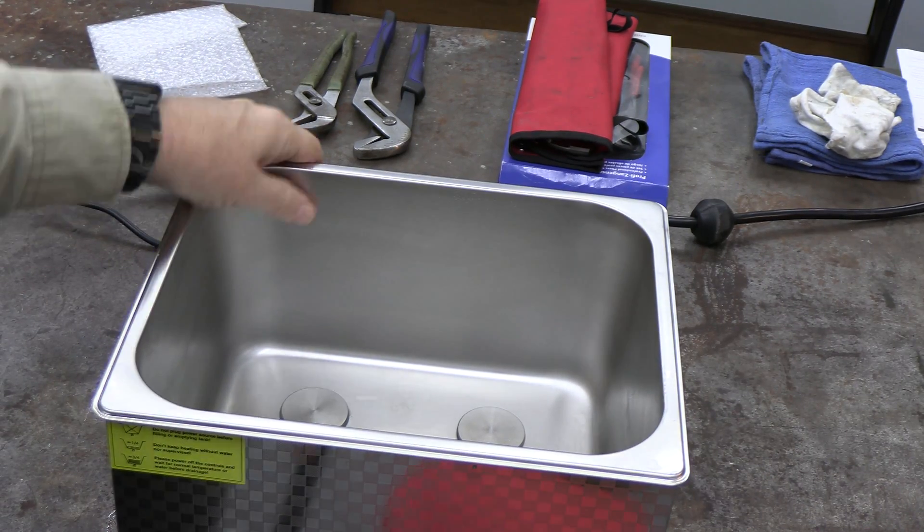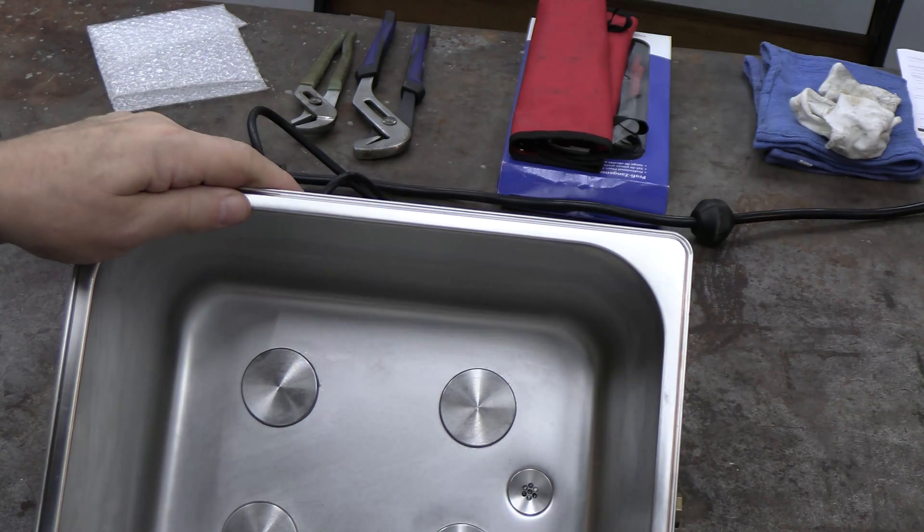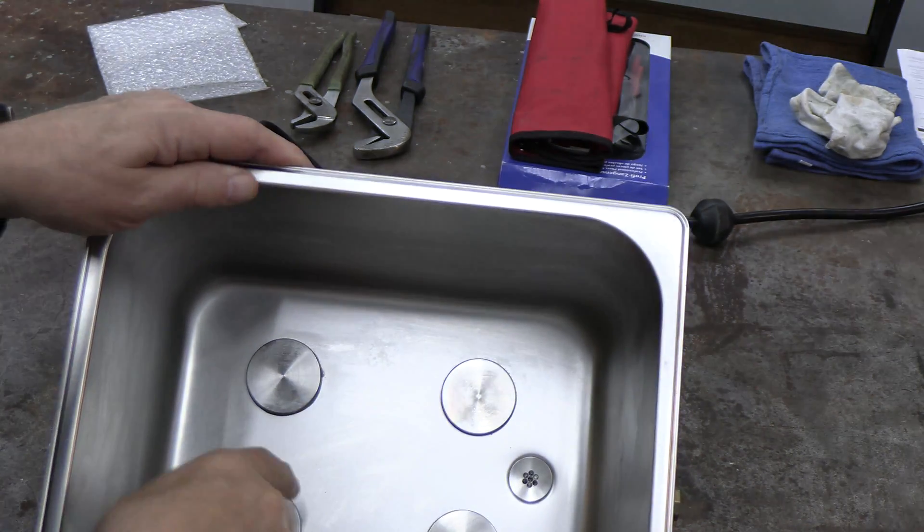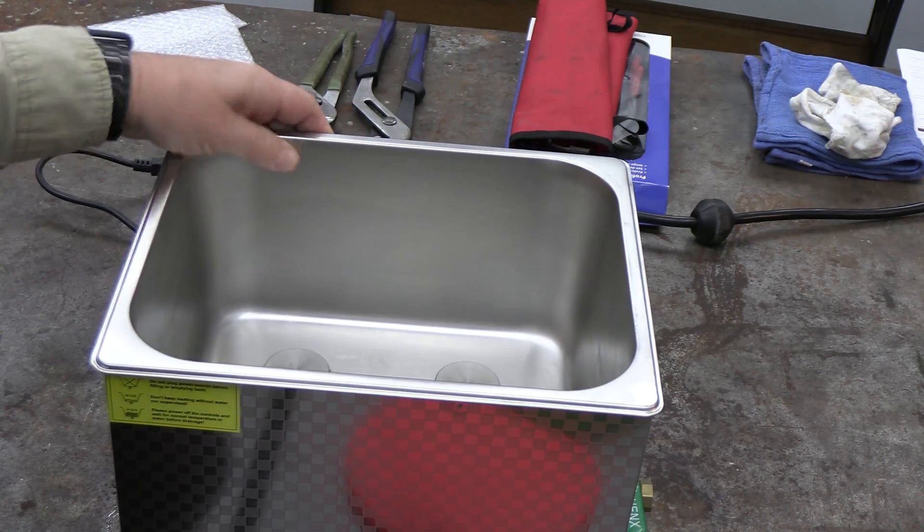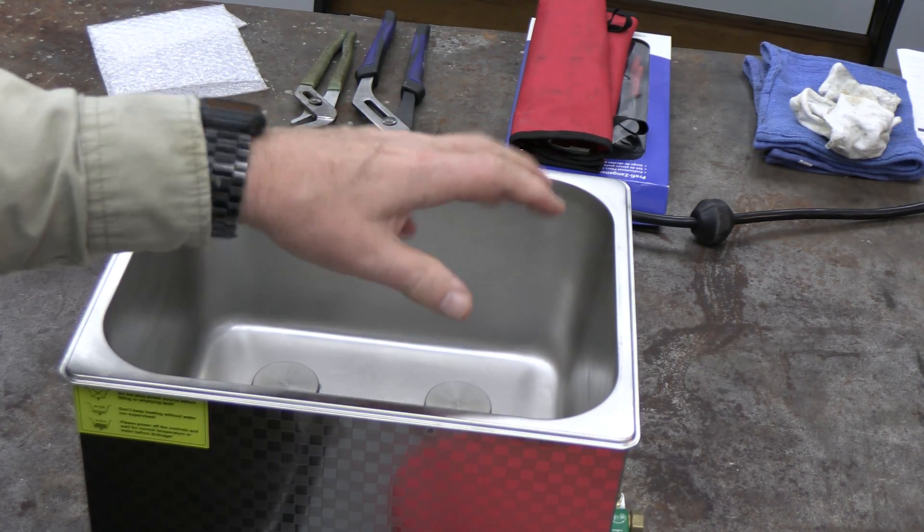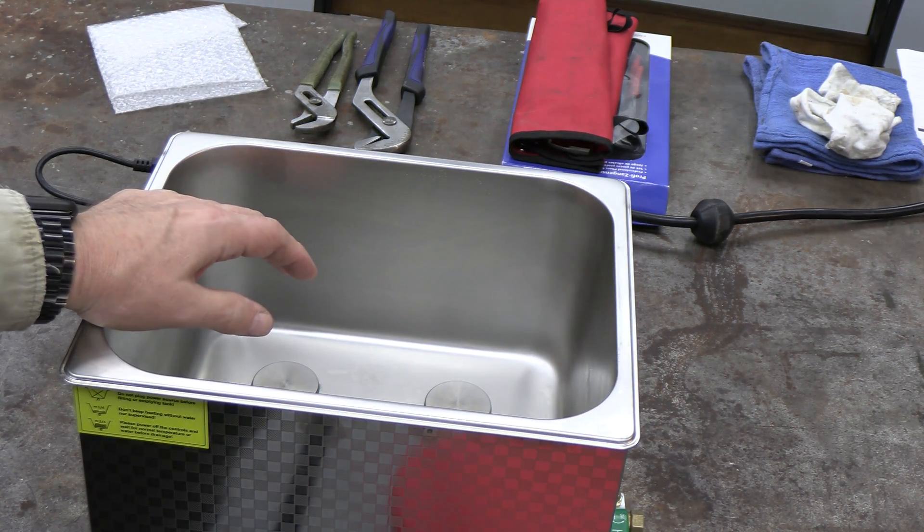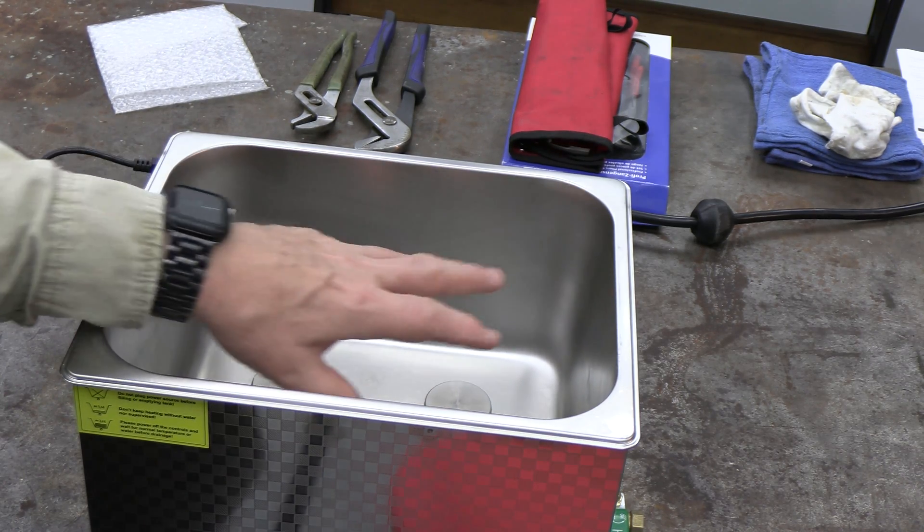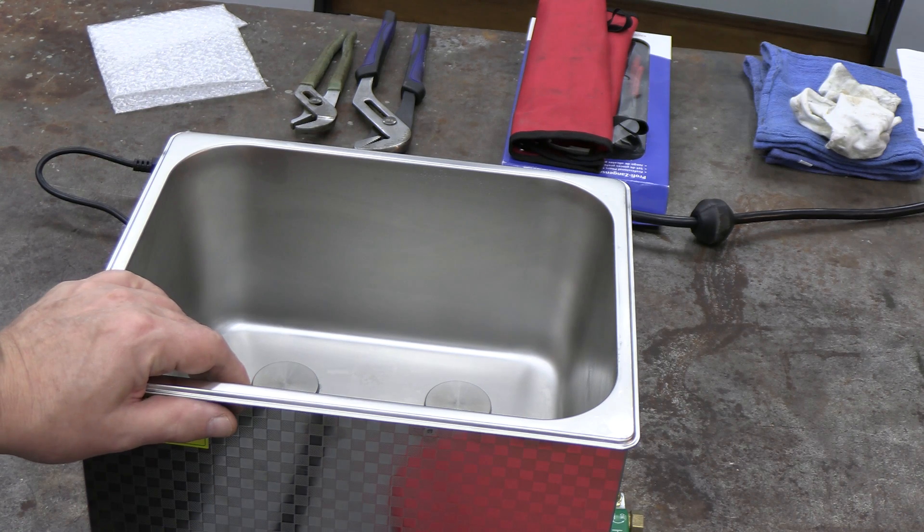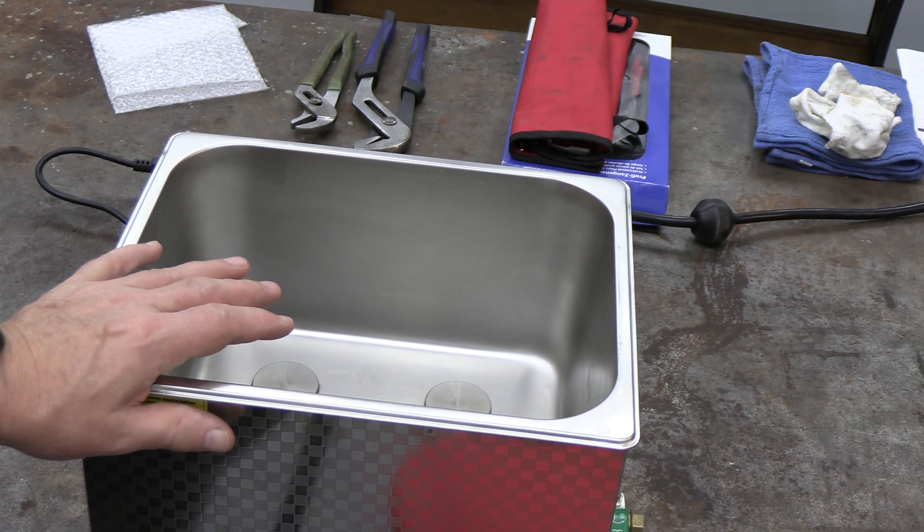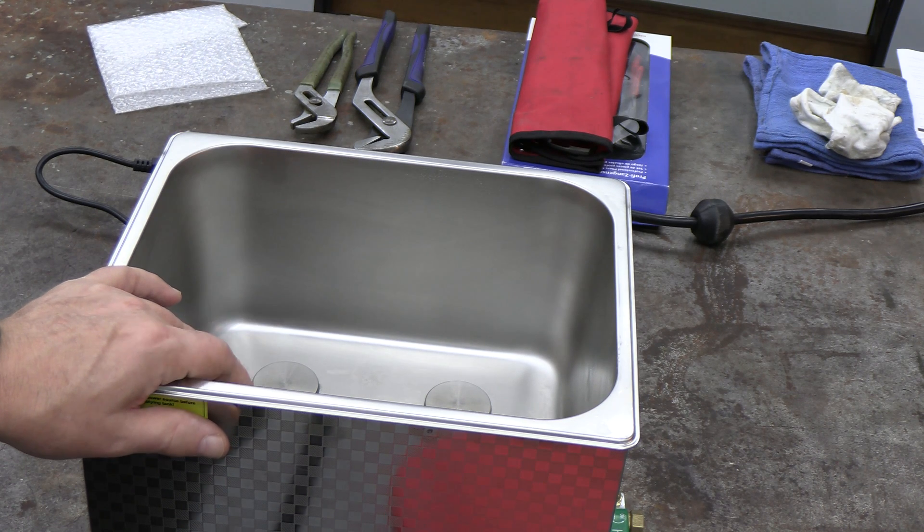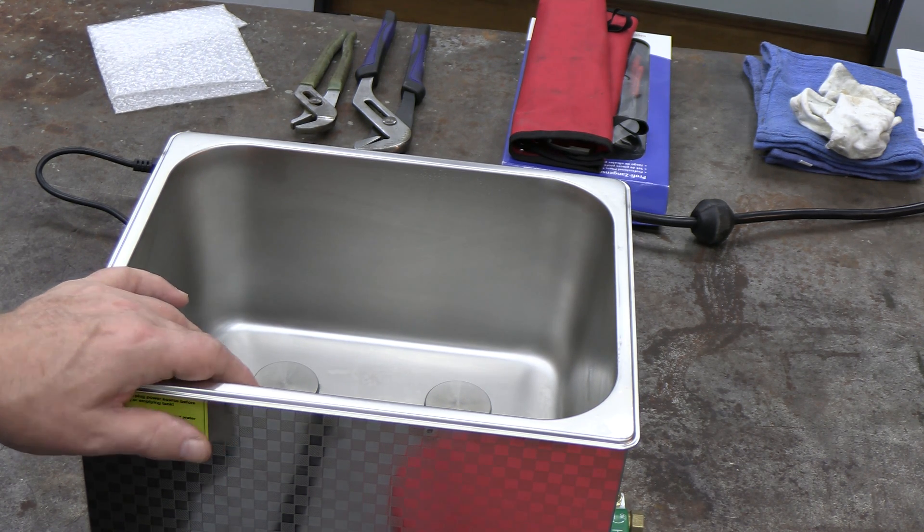So you can see I just wiped it out. And it cleans up beautifully. It's all stainless steel and has four ultrasonic transducers. And they can create a visible ripple in the water and a visible cavitation where the ultrasonic energy is going. It's best not to run this while it's dry. You should run it with liquid in it. It's best for the transducers. They can fail. So that's just something to keep in mind.